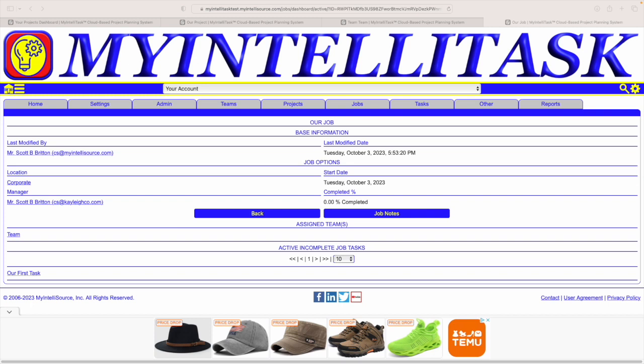MyIntelliSource uses the philosophy that you should be able to go from the most general of information to the most specific of information in as few clicks as possible in our applications, and MyIntelliTask uses this approach when transferring resources. Jobs is essentially a carbon copy of project, with the only exception being the resource type. As with projects, jobs allows note-taking at the job level, both searchable and in reverse chronological order.